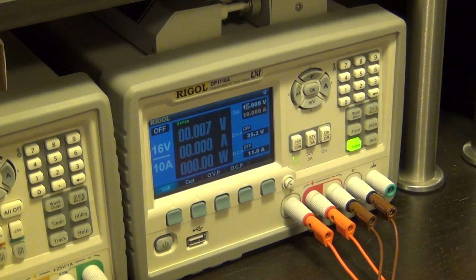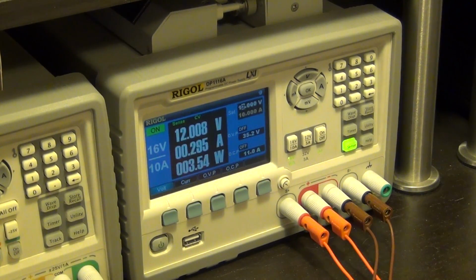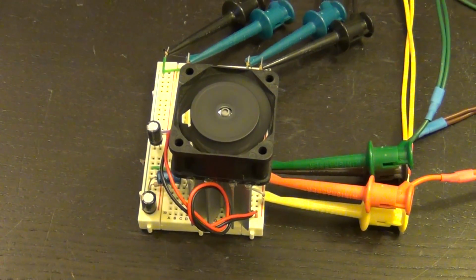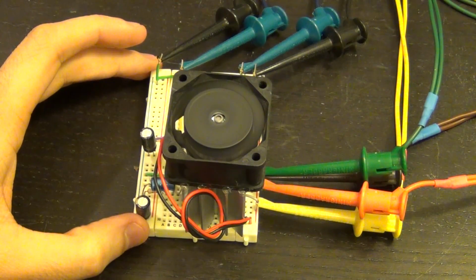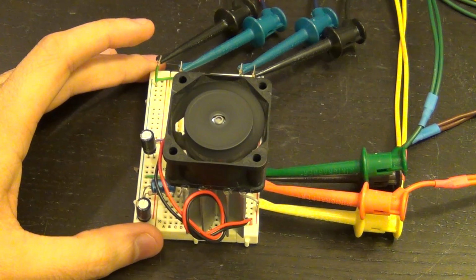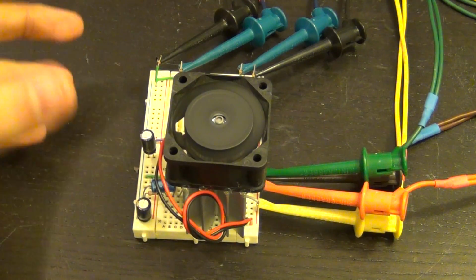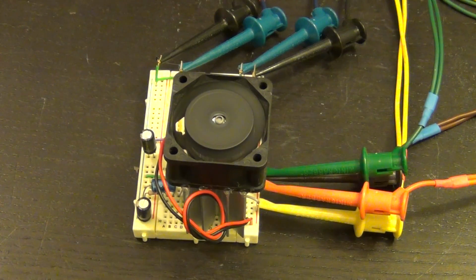Let's go ahead and enable our voltage source here. There we go. And you can hear now the fan that I have installed on top of the regulator go. And the reason, of course, is that if I don't have the fan, the transistor will eventually heat up and burn up, because the linear regulator, even though it is extremely accurate and very low noise, is not very efficient when it comes to power dissipation, because of the difference between the voltage that comes into the regulator, here you go, actually let me show it to you here.